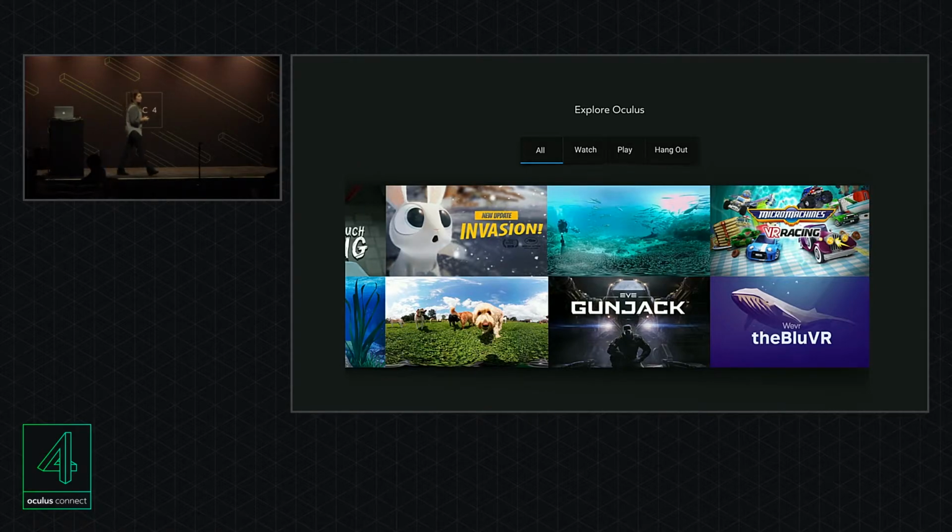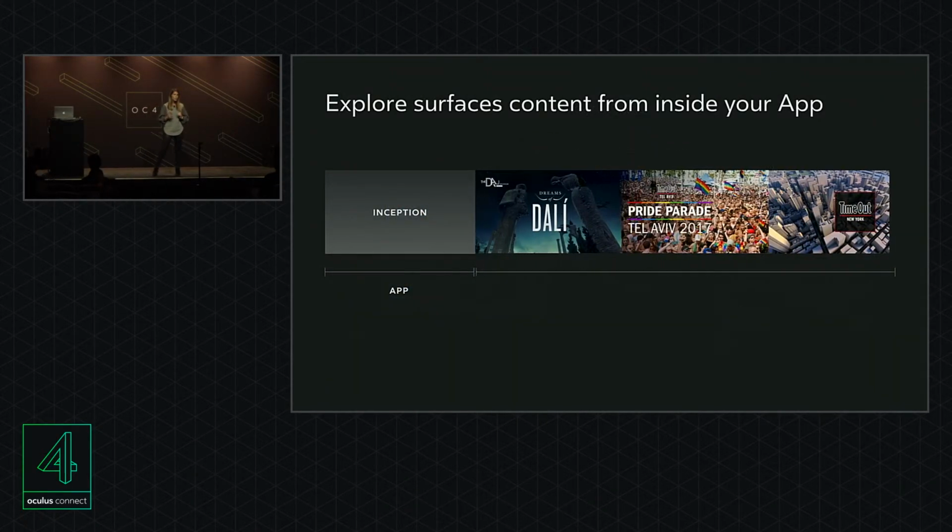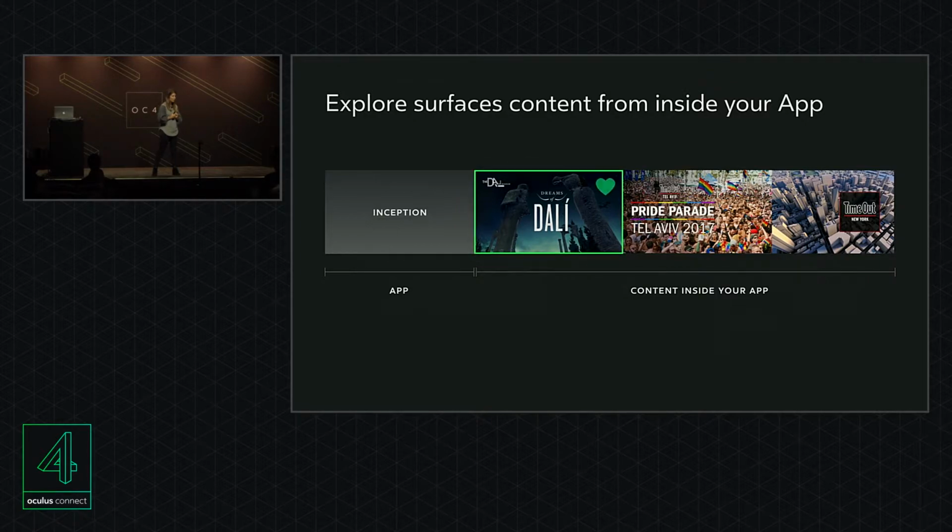What's also special about Explore is that it surfaces content from inside apps. So people like Matt can now discover an app's compelling content first before deciding to download it. For example here, Matt loves art, but without browsing Explore, he may not know that the Inception app has this great 360 video about a Salvador Dali exhibition.